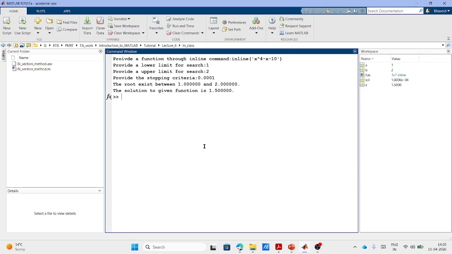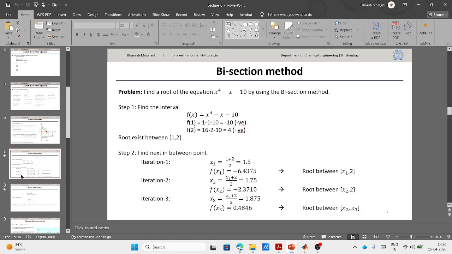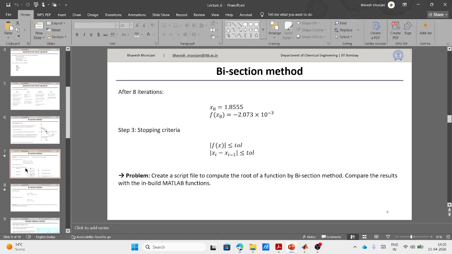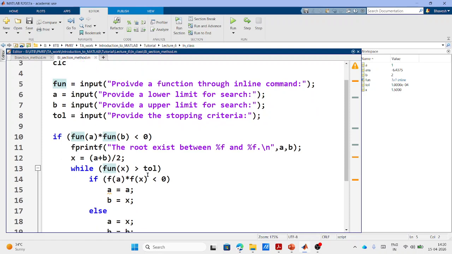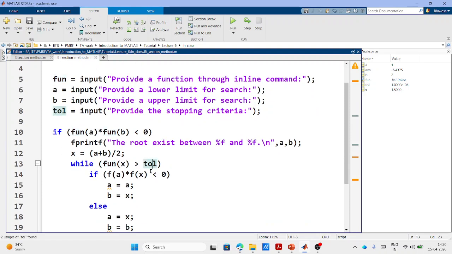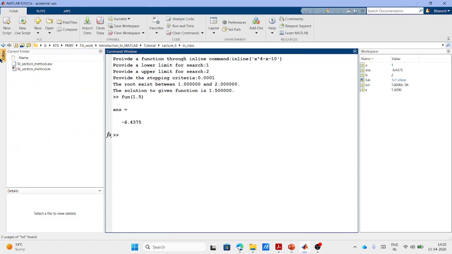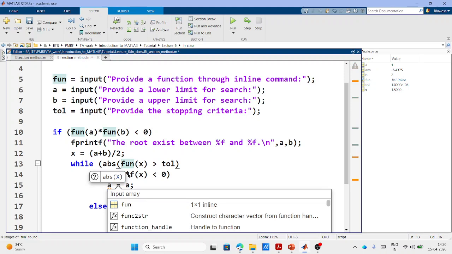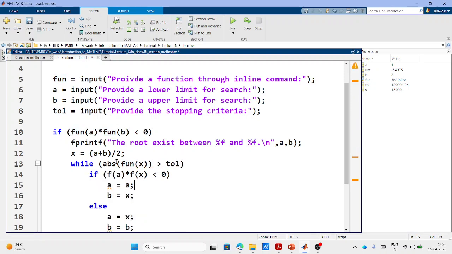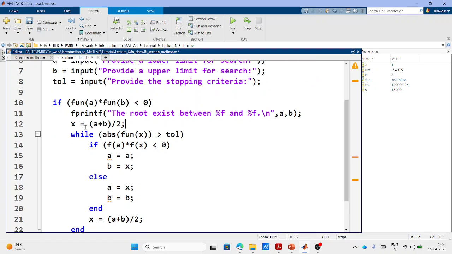Which is not something I need. Which we know that solution is exactly at 1.855, right? So that means we may have made some error, and what that error is, function at 1.5, while function is greater than tolerance. Oh, yeah, sorry. So this is a negative value, and our condition is that if the function value is greater than tolerance, but rather it should be the absolute value of the function is greater than tolerance, then run the loop, right? So that's why it did not run the loop, it just computed x equal to 1.5 and provided it as an answer.